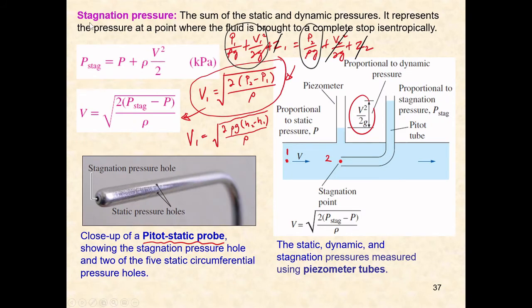Another name for static pressure is stagnation pressure. When we talk about stagnation pressure, we are interested in a point where the fluid actually stops moving. So how does that work? For example, if you design two tubes, one tube is a piezometer. A piezometer is just a hole made into a pipe that allows the fluid to rise to a certain height based on the pressure within the tube.